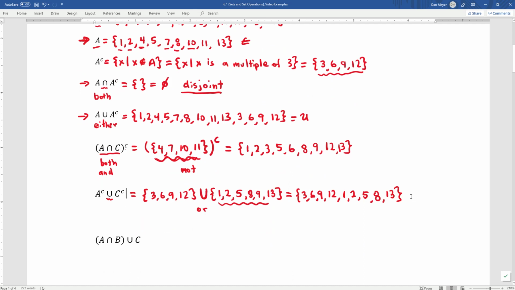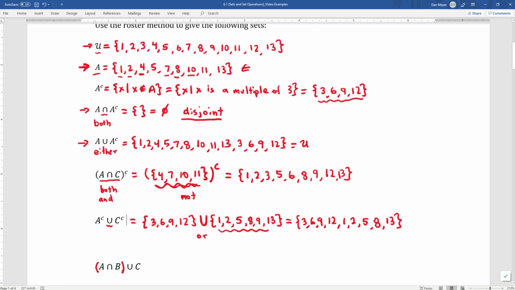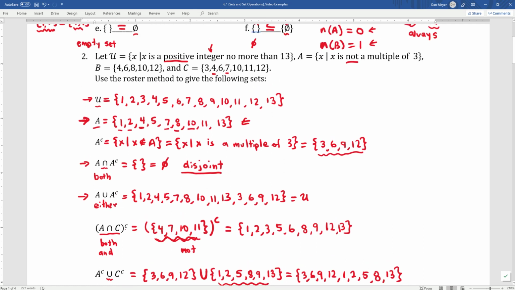We want to do A intersect B union C, and they gave us these parentheses here that say, find the intersection of A and B first. So we want to find all of the elements that are in both of those sets. All right, so I'm going to maybe do that off on the side here. A intersect B. Again, we're looking for all the elements that are in both sets. I have my roster notation for A written here, and my roster notation for B written here. B is a smaller set, so maybe I'll march down B.